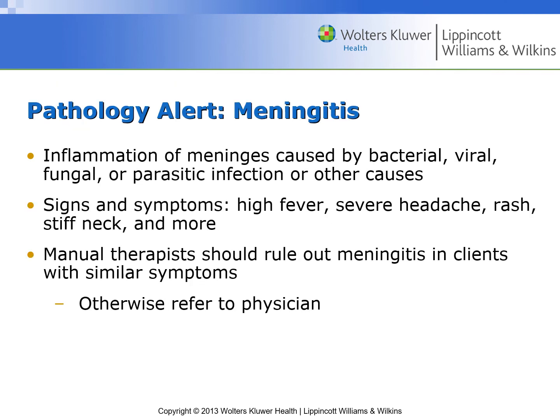Let's now take a moment to discuss meningitis for this pathology alert. Meningitis is inflammation of the meninges, and it is caused by bacterial, viral, or fungal, even parasitic infection, or even other causes. The signs and symptoms include high fever, severe headache, a rash, a stiff neck, and more. Manual therapists should rule out meningitis in clients with similar symptoms. Otherwise, we should refer the client to his or her physician.